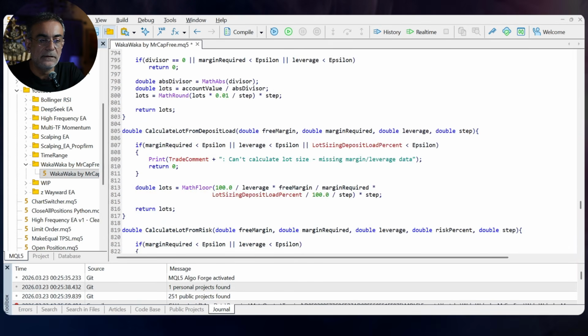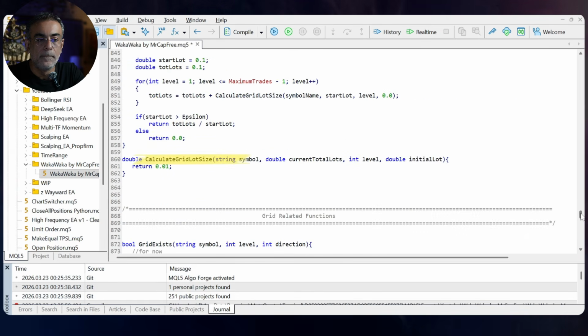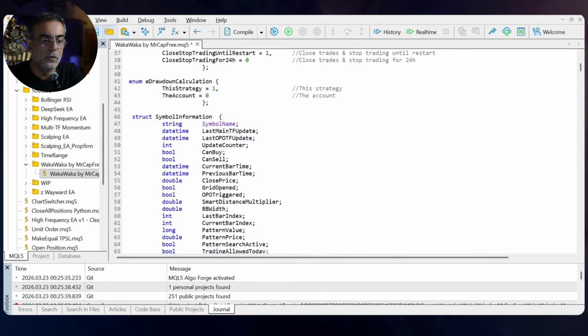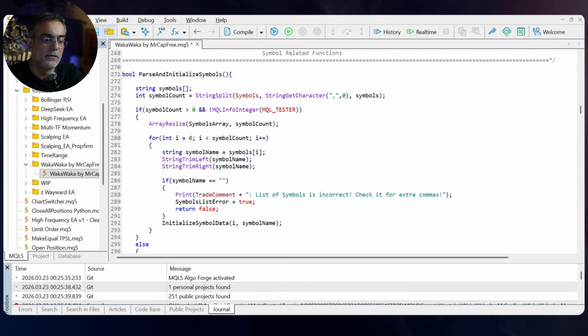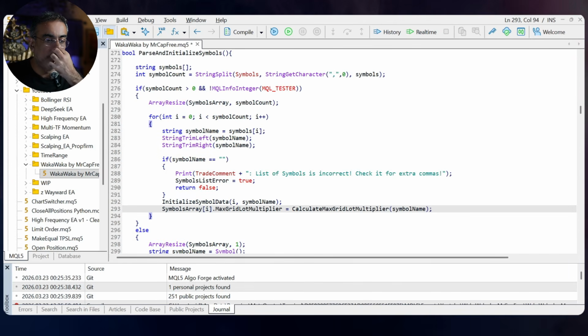So for now, let's go back to our calculate lot size function, which we are writing. But before that, now that we have written this function, even though it is stubbed for now, this is the first time it's going to be called, in the parse and initialize symbols. So after this line, we're also going to assign the max lot grid multiplier while we are parsing and initializing the symbols, by using the calculate max grid lot multiplier that we have created.